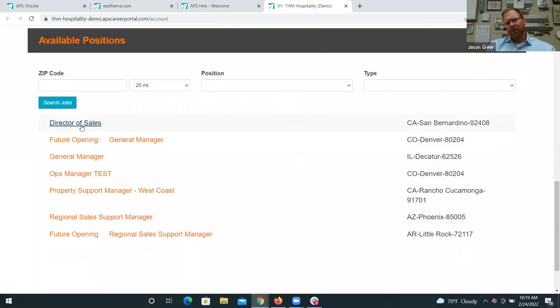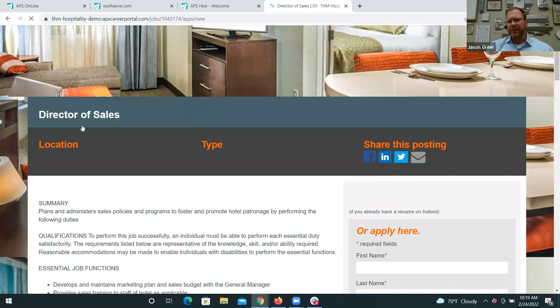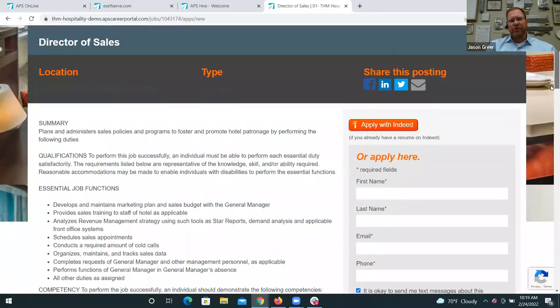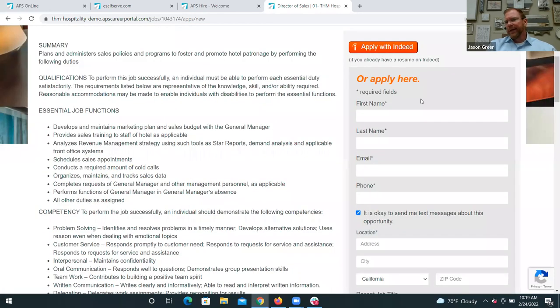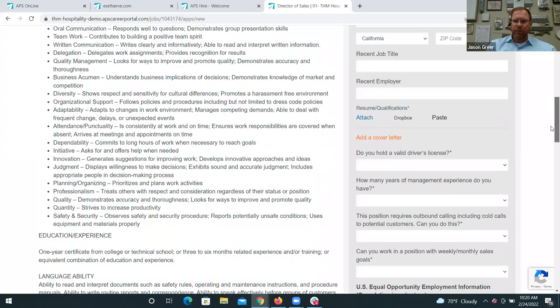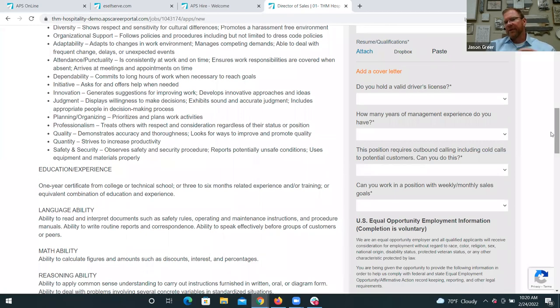And if I'm an applicant and I wanted to apply for this director of sales position on your careers page, when I click to apply, it's going to take me to a landing page where I'm reading through the job description. If I have an Indeed profile, I've got a single click to fill out my demographic information. I can attach my resume, cover letter, and then I have the ability to respond to these pre-screen questions. So these are going to be required. And then based on these responses, I may get disqualified if I don't have the proper experience, or we can even have a special alert for that hiring manager to say, hey, you may have a perfect applicant.